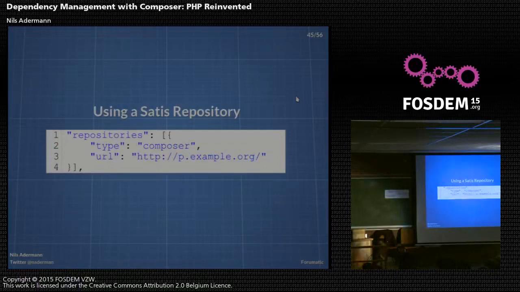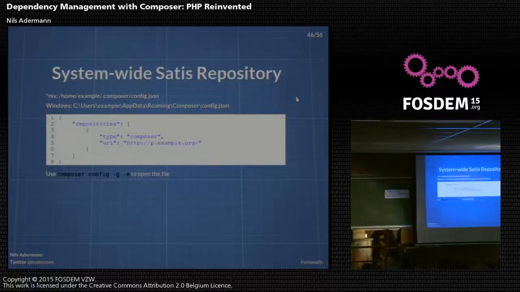And then on the other side, in your composer.json, you include a custom repository of the type composer. A composer repository is really just a JSON file listing all of these packages, for example, like status generated at a particular URL. So let's say p.example.org. Or if you want to make this available system-wide to all of the packages or projects that you work on, you can actually use Composer's config file, which is in, I think it's a little too small, in your home directory .composer/config.json, or on Windows in this other path that you can look up on the slides later. It's a little long.